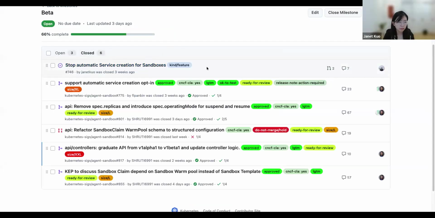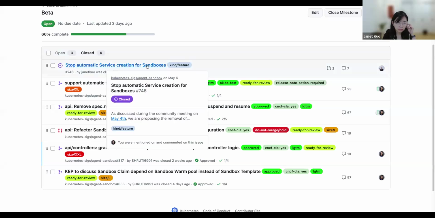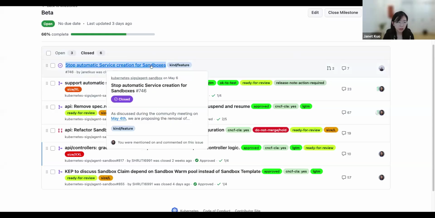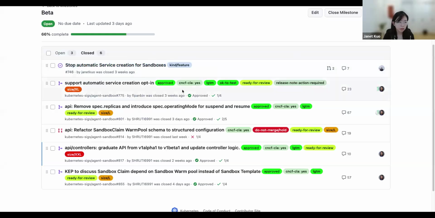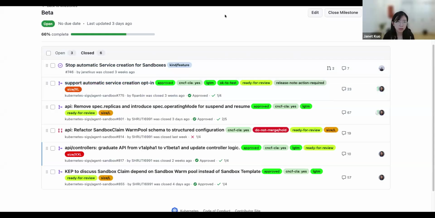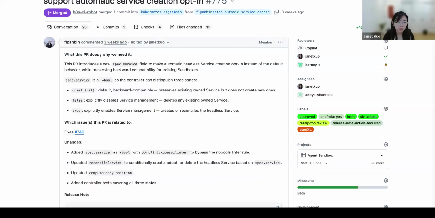We've closed a few of them. I think we've discussed this one previously: we want to change the behavior of creating a service for a Sandbox automatically. We have this change merged now, supporting the service API in the Sandbox and making it opt-in.